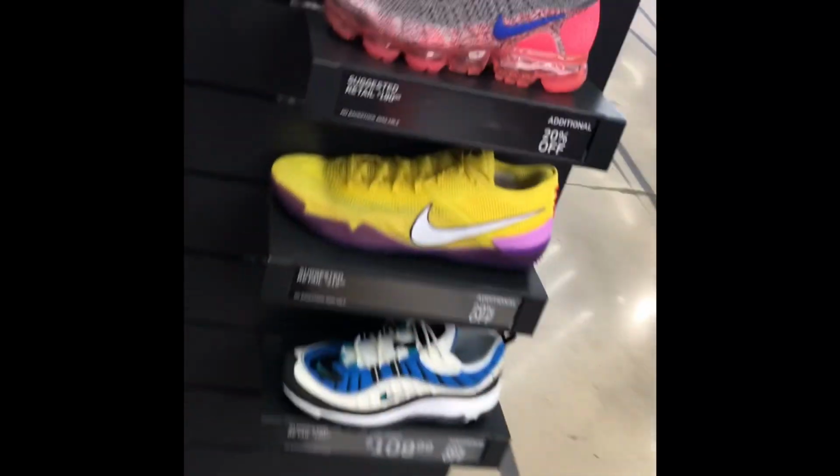But this part of the video that you're seeing, I honestly didn't know that I was recording. So that's why it looks all shaky. But I figured I'd throw it in there anyway, and just let y'all see a little glimpse. But yeah, some of this is still a little random. Actually, no, this is the part where I started filming again. So I'm looking at some of the Vapor Max they had. They had the super big Kobe. It must have been the only one they had left.